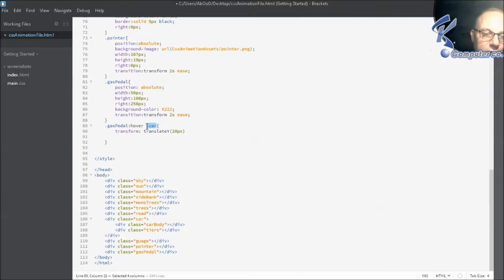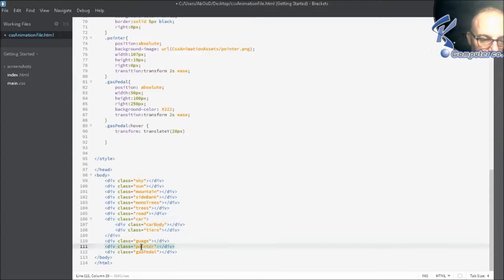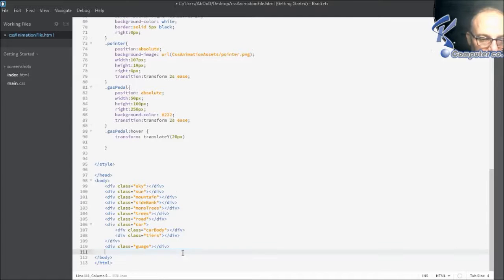So what I'll need to do is to create a holder or container for all the things that will change and try to differentiate the different changes based on the container and the subclass. To make it more understood, I have the car that should move, the pointer that should move, and the gas pedal that should move. So I'll put everything that should move together.